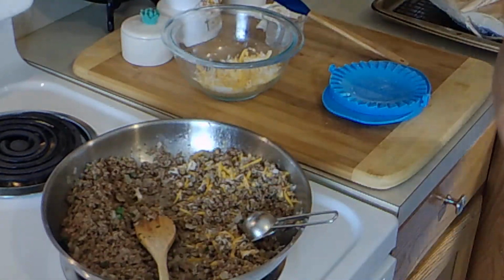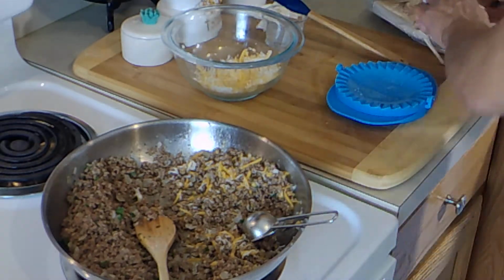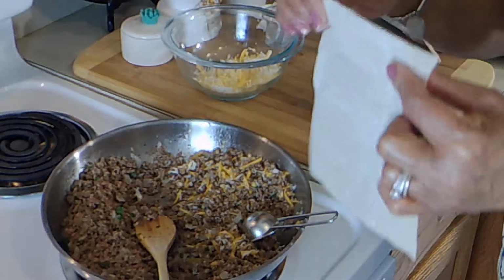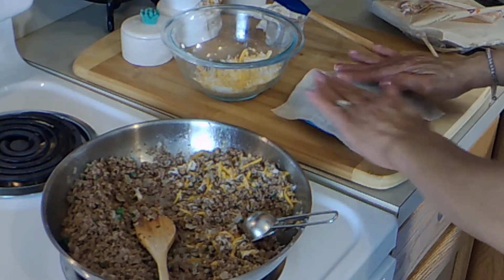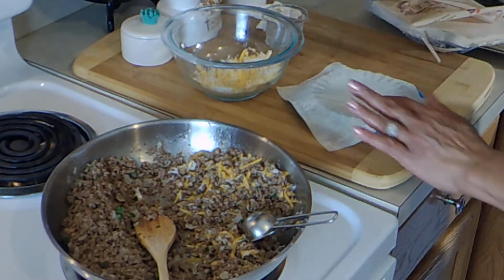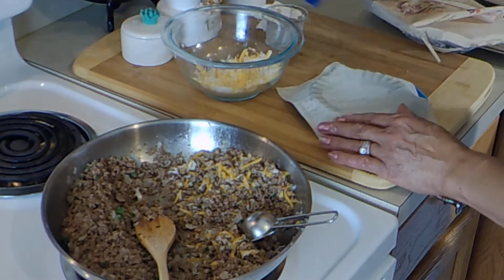I'm going to do another one. One egg roll wrap and press it down so you can see the indentations so that you know where to put your water or your egg, like I said, so that you can glue the edges together.